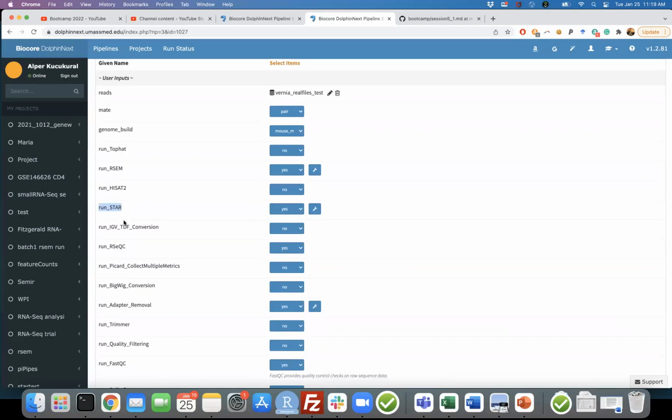But I don't know why I usually use STAR. It's up to you. Try yourself and compare results and see what you like more. But we don't use TopHat anymore. We still have it here just to reproduce all results. But it's so slow, and these are better now, more accurate. And again, I still use RSEM, but slow.